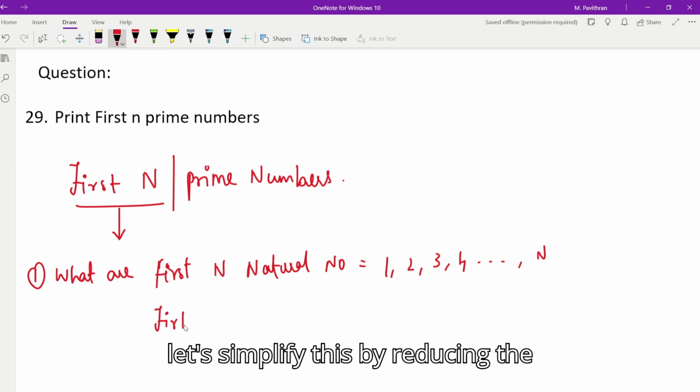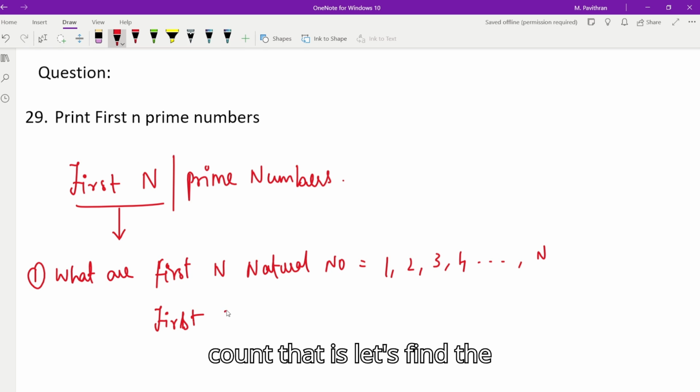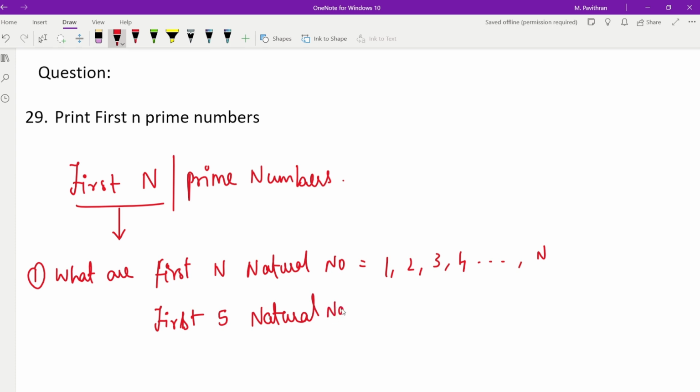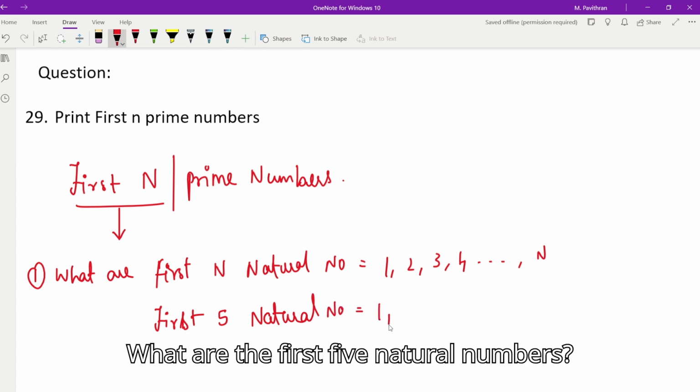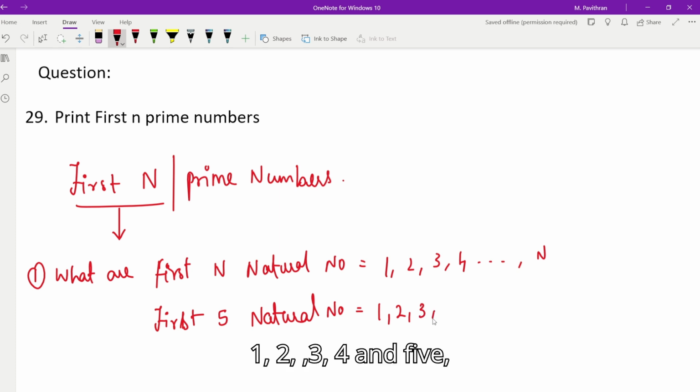Let's simplify this by reducing the count. That is, let's find the first 5 natural numbers. What are the first 5 natural numbers? 1, 2, 3, 4 and 5, right?